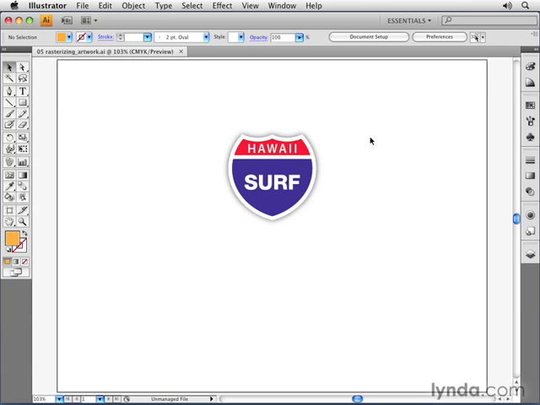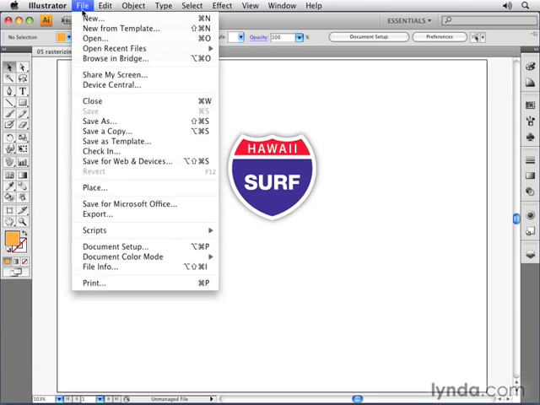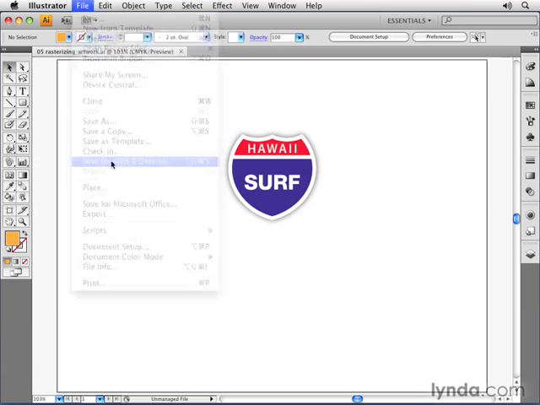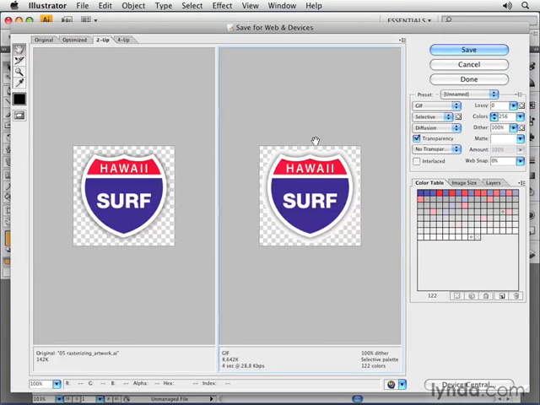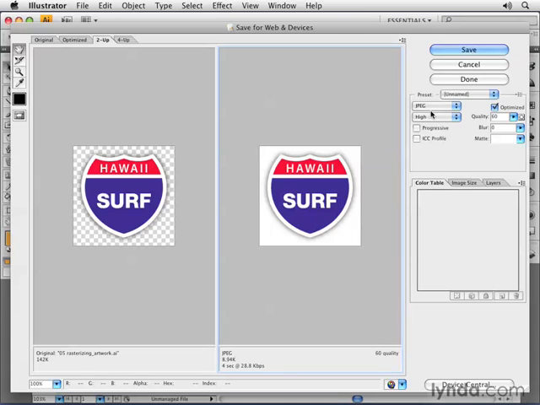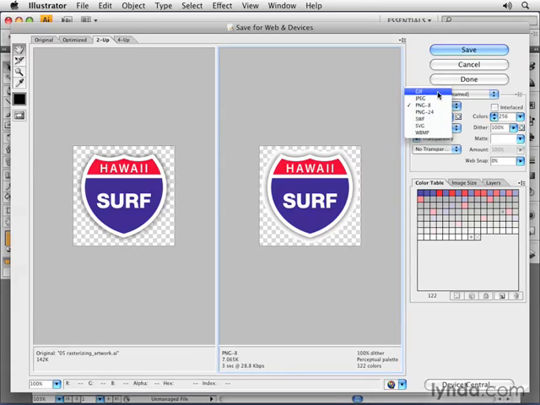the web. There's a setting inside of Illustrator under the File menu called Save for Web and Devices. If I choose this option, I could take my artwork right now and view what it might look like in several different versions. For example, right now this is what my artwork would look like rendered in a browser using the GIF file format. However, I can choose to preview that as a JPEG image or as a PNG, for example.